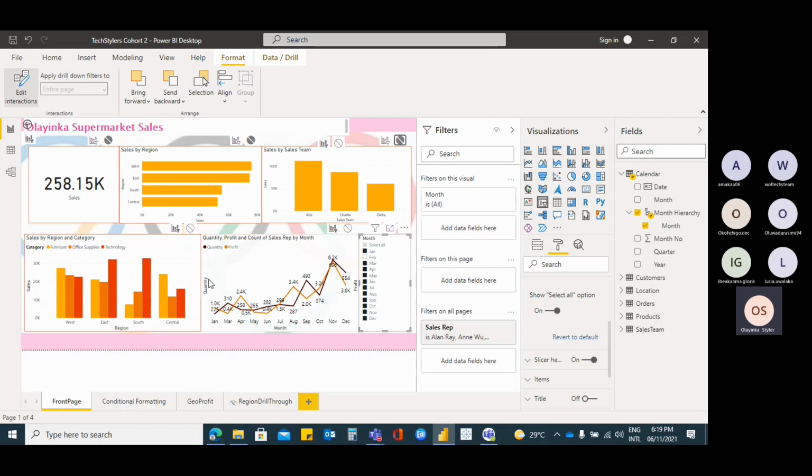For these other 2, I'll click this. This is filter. I want the slicer to be able to filter these. So I'll click filter here and here. Now I have filter on 2 visuals and no interaction on the other 3 visuals. This one is the heading, so I'm not doing anything with that.